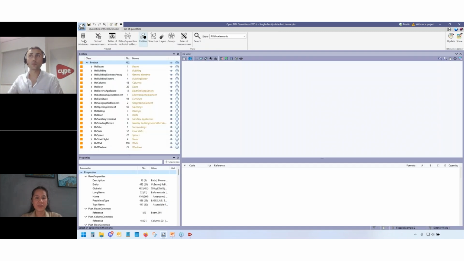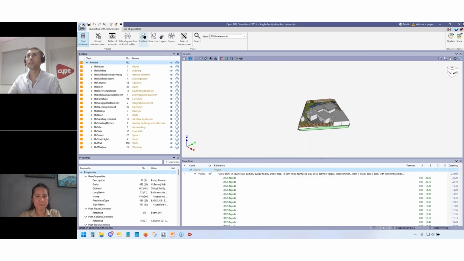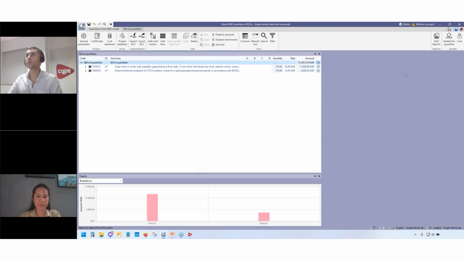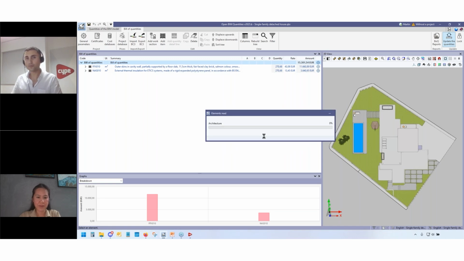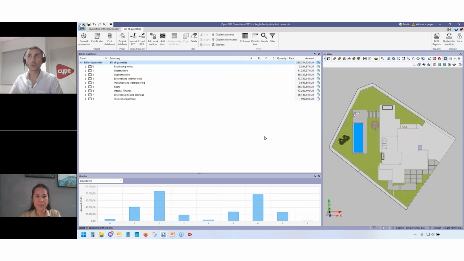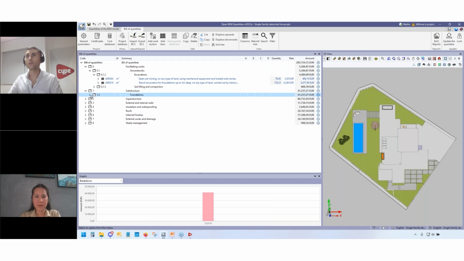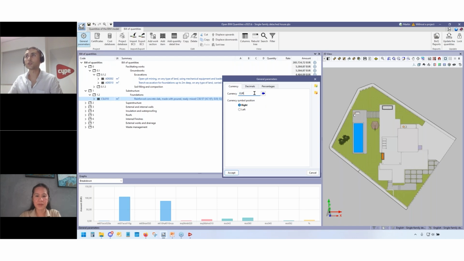We may show this with the example, right? The cost database, which is complete, not only for the exterior walls, and the set of measurement rules, which is also complete. And if we move to the bill of quantities area, we just update. It will take a few seconds, maybe a few minutes, but we're not actually manually typing and so on, right? And we have the complete pricing and measurement of the project. We may display all this information. Of course, we may go ahead and choose the currency of the country we're working at, maybe dollars, maybe, for example, this is for Malaysia.